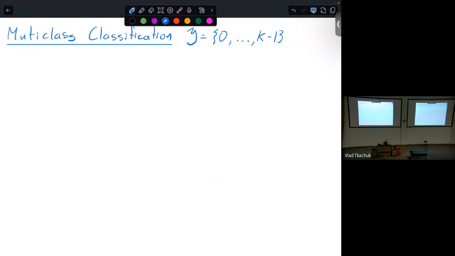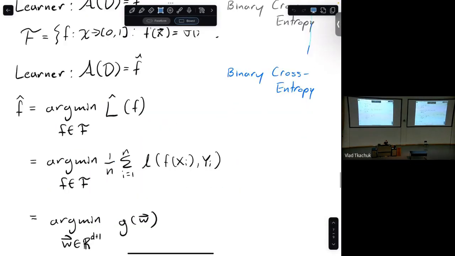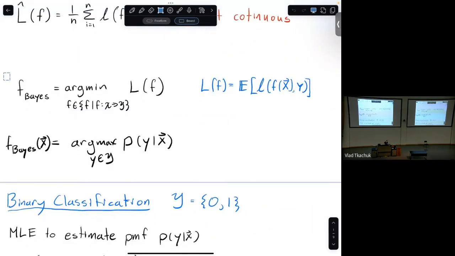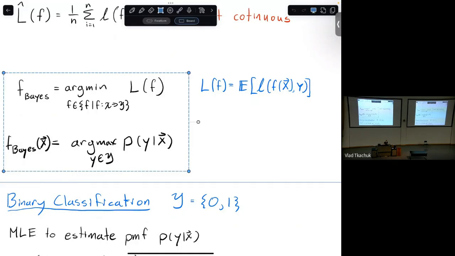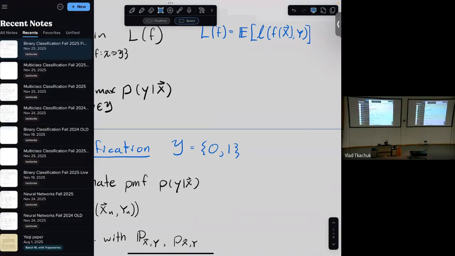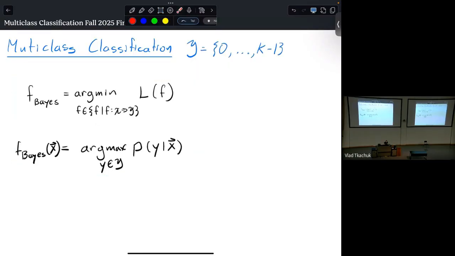Okay, so let's try this. So how is this going to work? Well, let's just remind ourselves what we're trying to do here. If we go back to the binary classification business, we started the whole story with, oh, we have this property. So let me just take that. And so we just need to learn this PMF. And so we're just going to do that for the multi-class case. So we started with this. We're like, oh, okay, let's learn this.